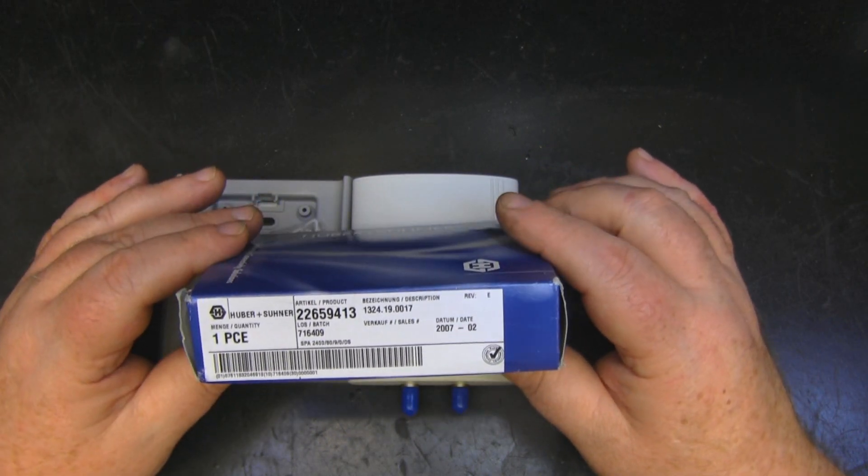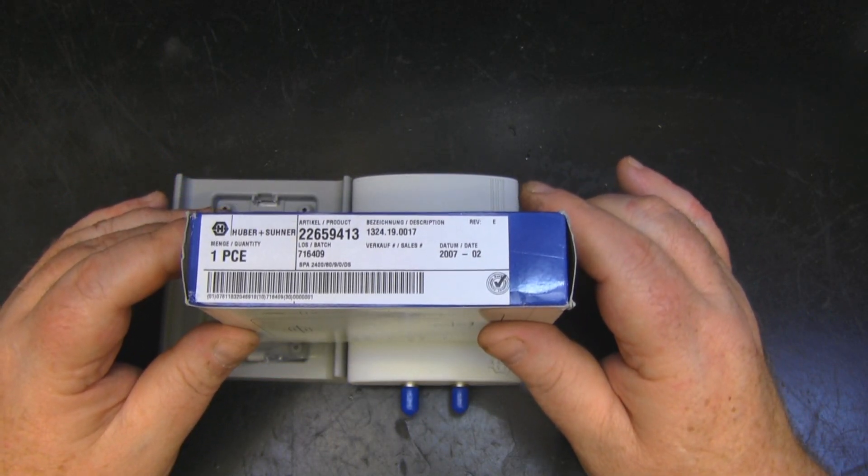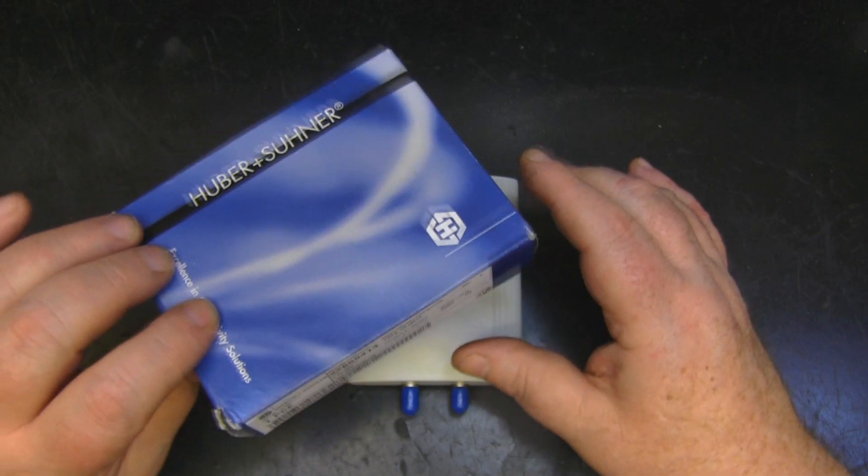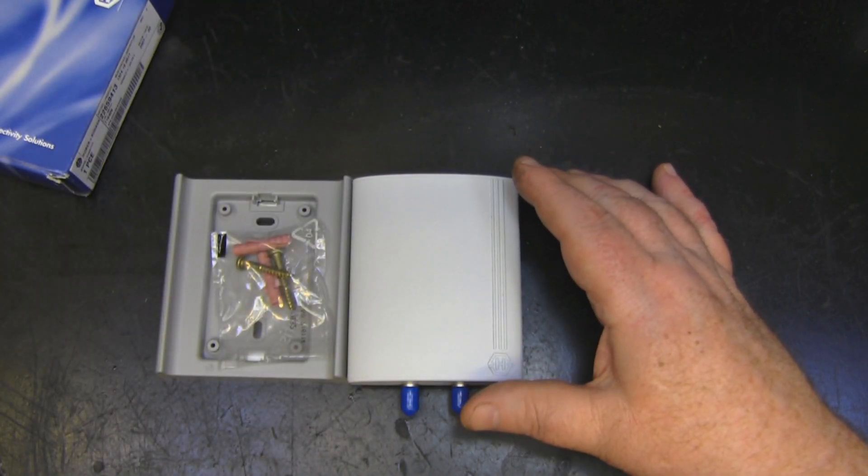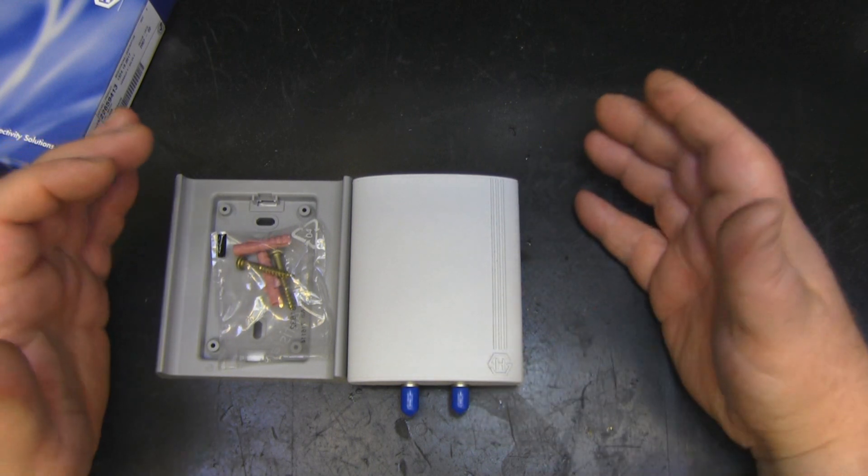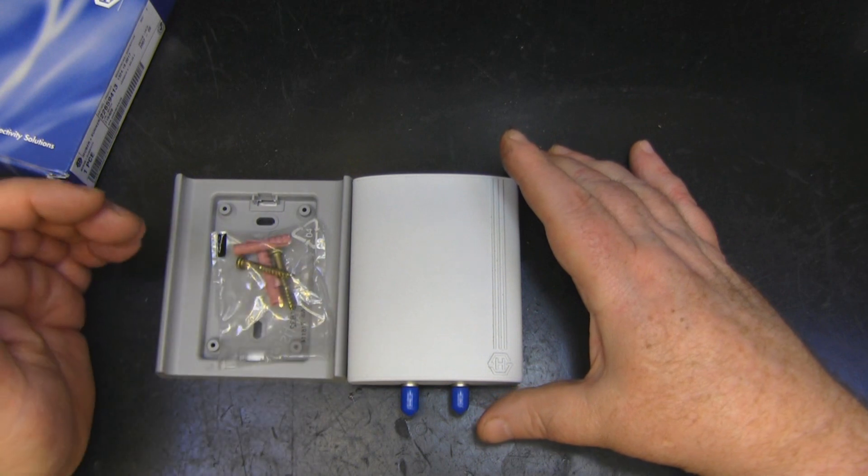That's the serial number on the side of the box. It's a discontinued antenna now, they no longer make it, but you can still buy this on Mouser for around 87 pounds. When they first came out though, around 140 pounds. I paid I think 26 pounds for this off eBay.